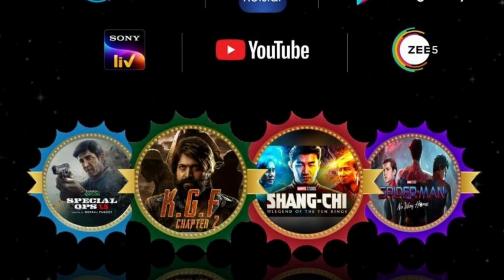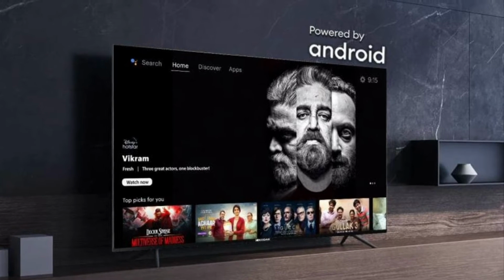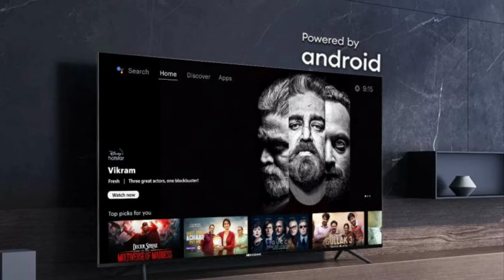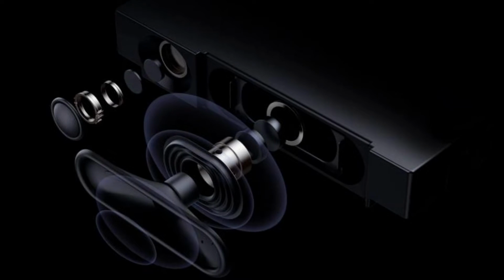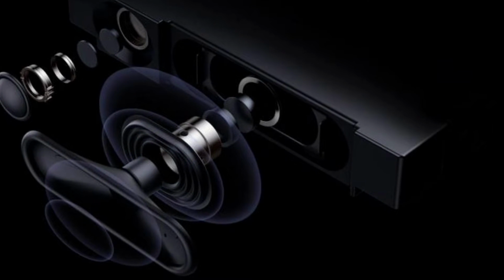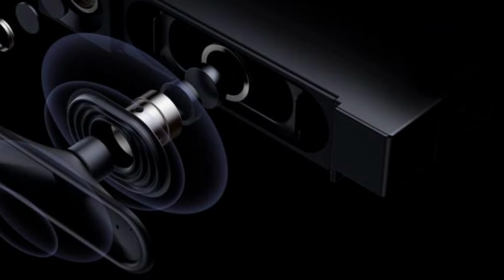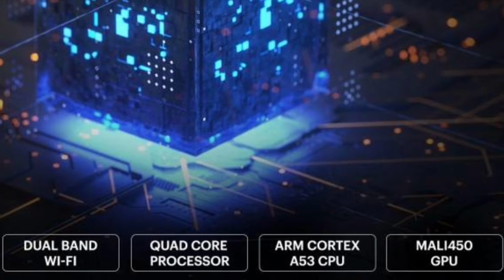Custom interface. Integrated with an Android operating system, this TV provides content from anywhere in the world. And it employs artificial intelligence to design a personalized interface according to your content preferences. Moreover, with a memory optimization feature, a rapid boost improves the processing speed and precision of this TV.